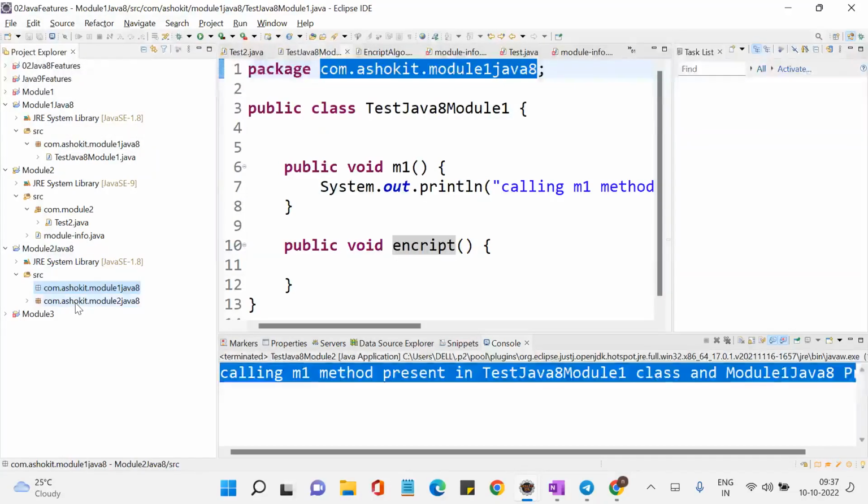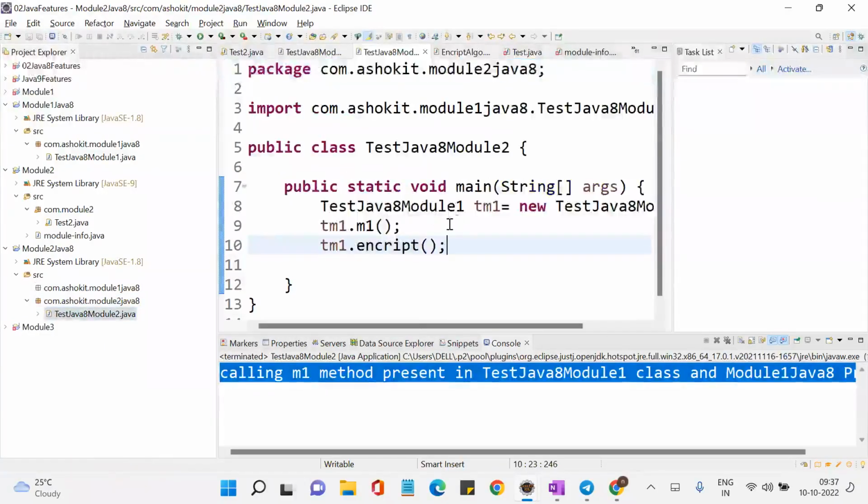Okay. Now in this different package, whenever you are accessing a class, how does Java know whether you are accessing a class from this folder or from this folder? How does it know? And when will it know? During the compile time or during the runtime?